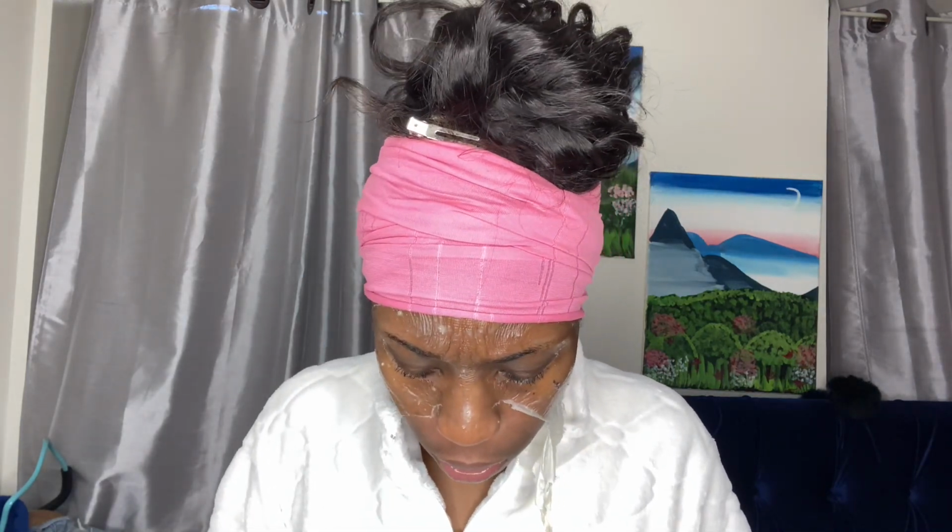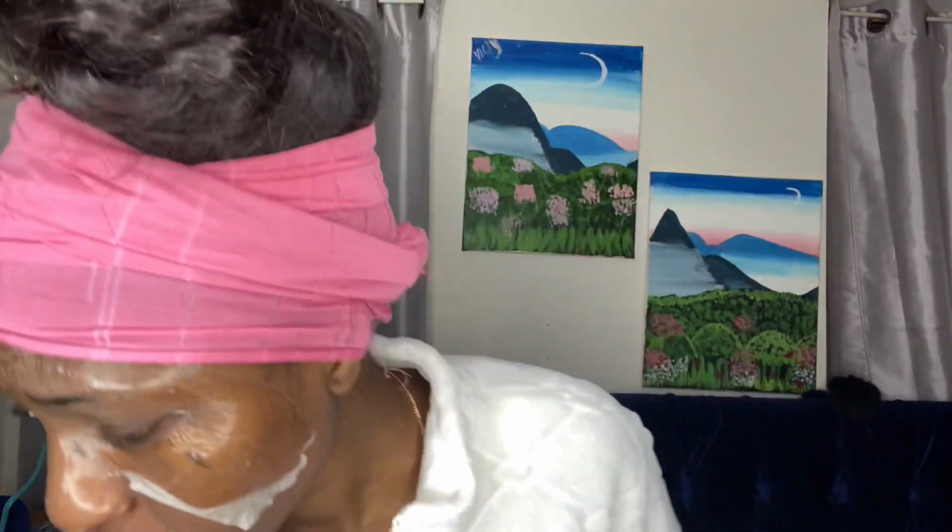I tell you one thing, beauty is pain for real, because this shit hurts. But my skin right now, oh boy. Oh God, I just want to get this off of me. No, seriously, this mask is like getting all the weird stuff out. I see like some white heads, maybe. I see some hair. Get out! Oh my God, you guys.